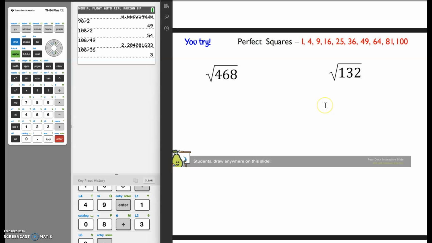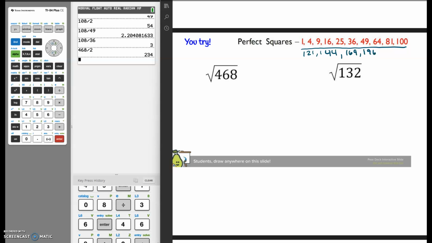Two more, some big numbers. 468. You take half of that, and we're at 234. You might notice the list at the top of this slide does not go far enough for the numbers we might have to check. You might have to think about 11 squared, 12 squared, 144, 13 squared, 14 squared, 15 squared. 225 is 15 squared. That is the number that's going to be right under 234. So if you don't know what divides 468 and you want a specific list to check, here is your list of numbers.